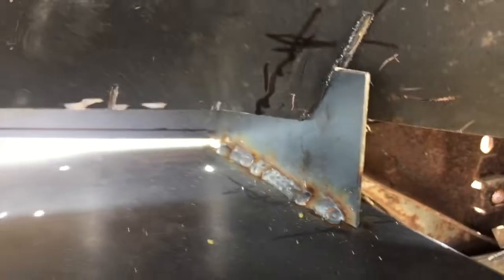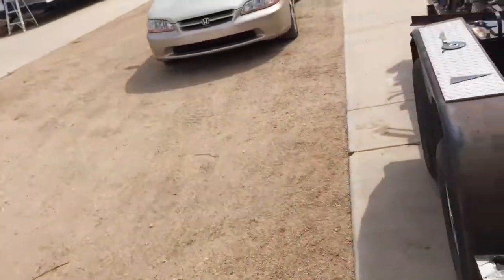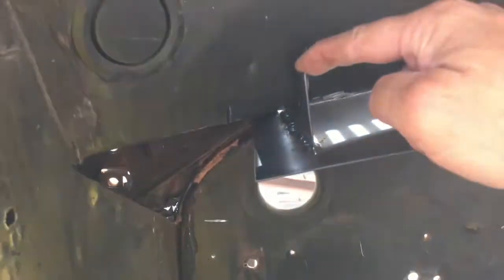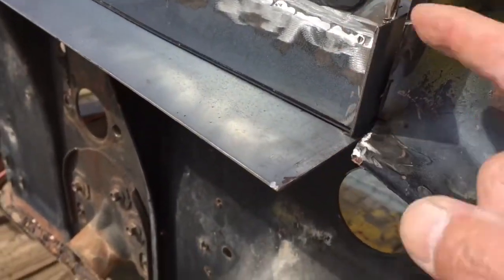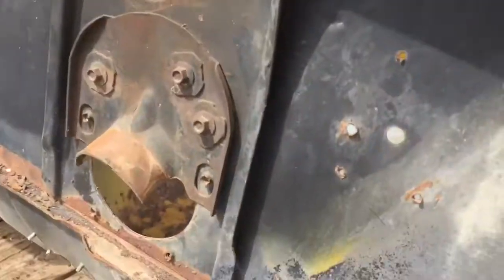So I welded these wings on this bottom plate, which was 10 inches wide. I just wanted to make sure I had enough. And then I cut some slices out of the dash here, and the same thing on the other side. And I made these wings 2 inches tall, and they stick out beyond the side so I can weld it off. I can get a good seal right there. And same thing on the other side.